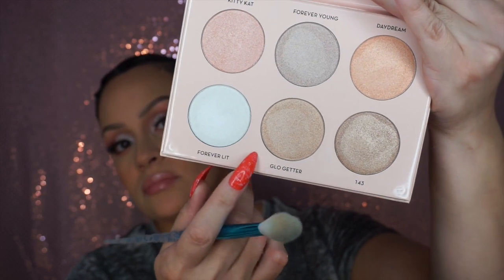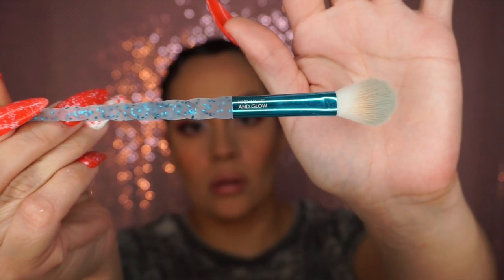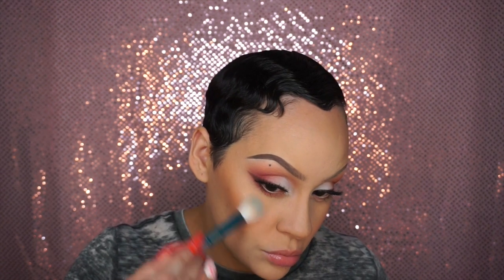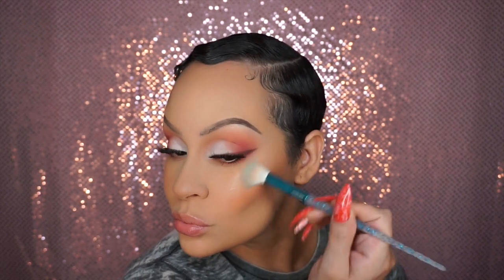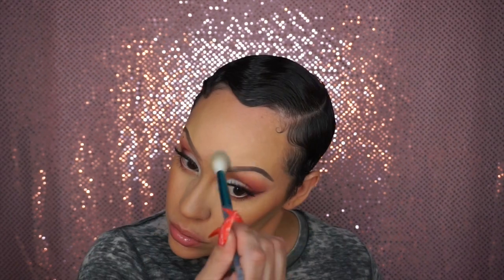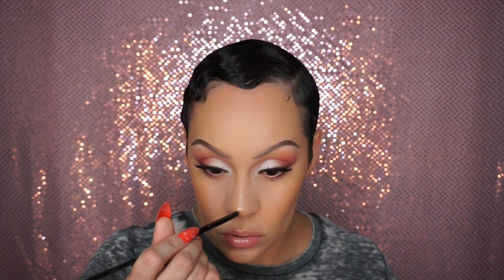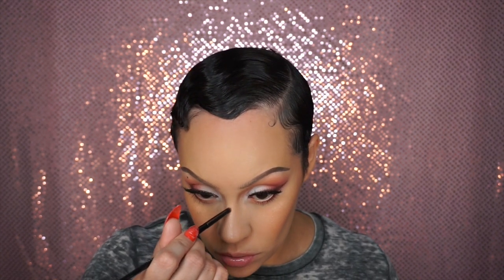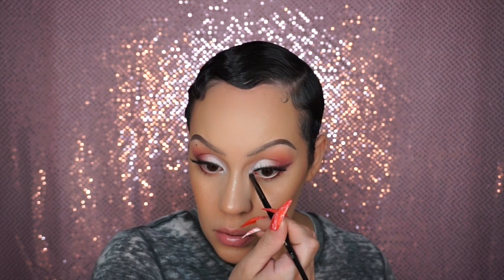Now it's highlight time. I'm taking the Nicole Guerrero palette from Anastasia. I'm taking Glow Getter, using this motor brush, and it's the highlight and glow. I believe the set was like Dreams or something like that. I picked it up from Walmart. Go ahead and hit the tops of your cheekbones, your chin, your forehead, and of course the nose and eyes. I'm going to use this Morphe E36 brush to do those. Make sure you rub out that nose highlight with your finger to blend it out even better. Now I'm going to take the Forever Lit color, and I'm going to use this for my inner corners. I'm also going to apply this under my brow bone as well.